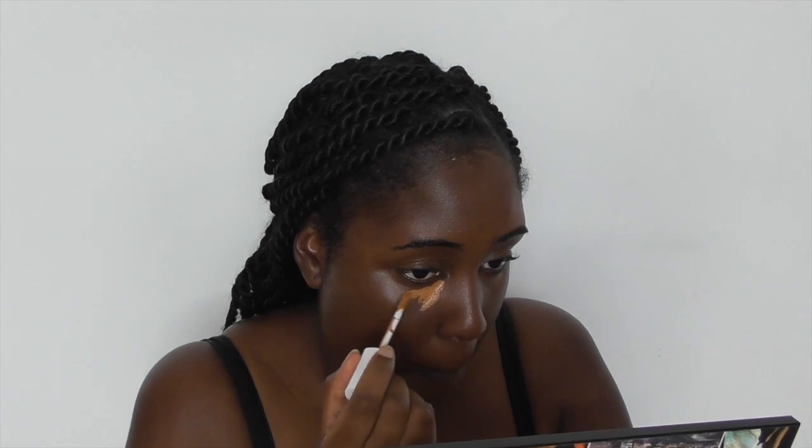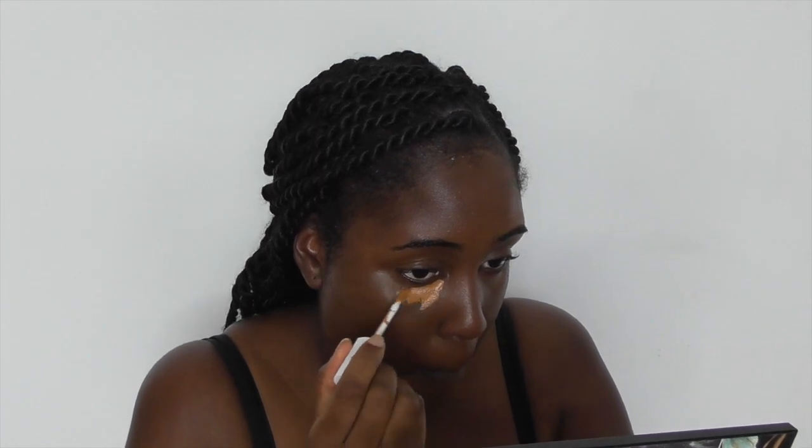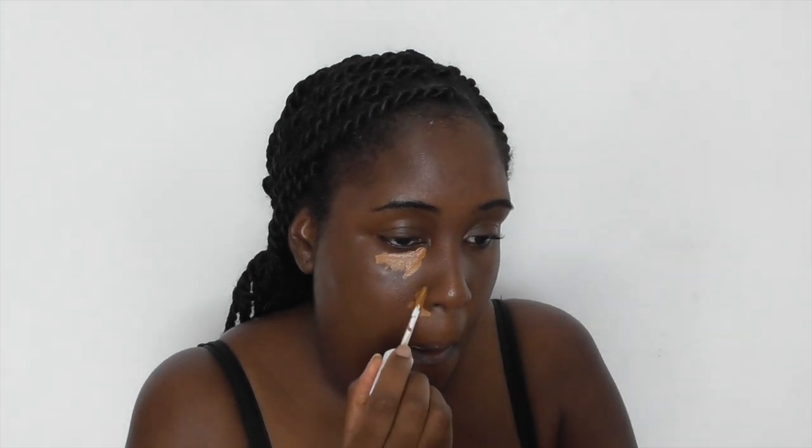So for concealer, this is my all-time favourite, guys. I love the Fenty Beauty Pro Filter Concealer in the shade 430. I think it's just because it's not too bright. You know, sometimes when you go to makeup counters, they give you very bright concealers or ones that literally are like foundation. But this is perfect. If you want it a bit more bright, you can just build it up. But I'm going to apply this and I'll show you guys how it looks on my face.